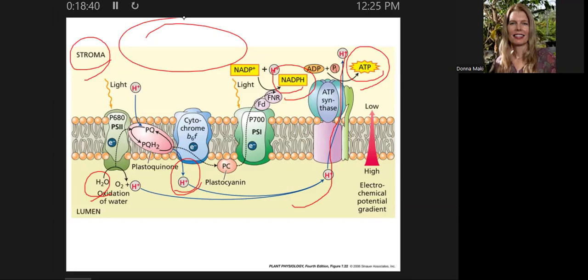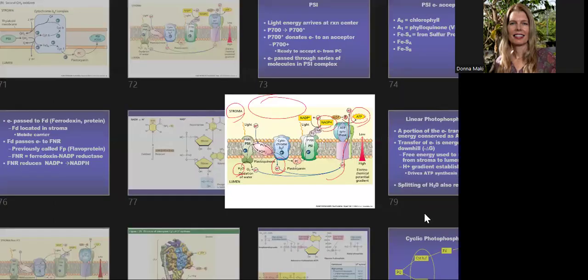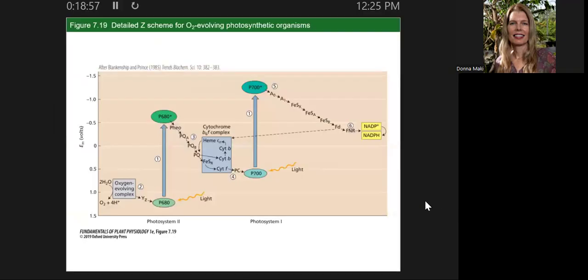Okay. Long process, many steps that need to go and repeat, go all the way back to the beginning. So it's a complicated process. This is the more detailed version of all the players in the game, and they put it onto this energy tower, so to speak. And so for the details of it, this is a really good slide to think about.